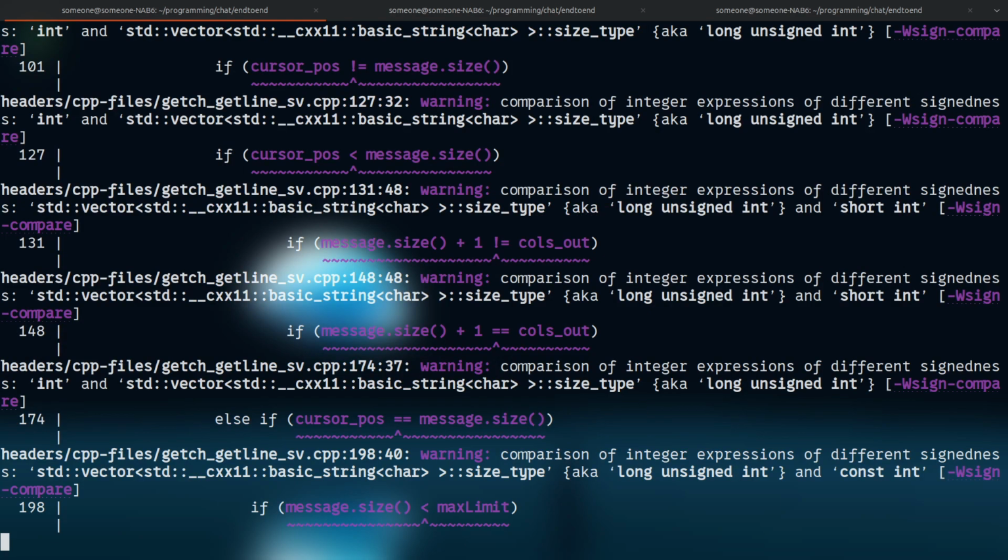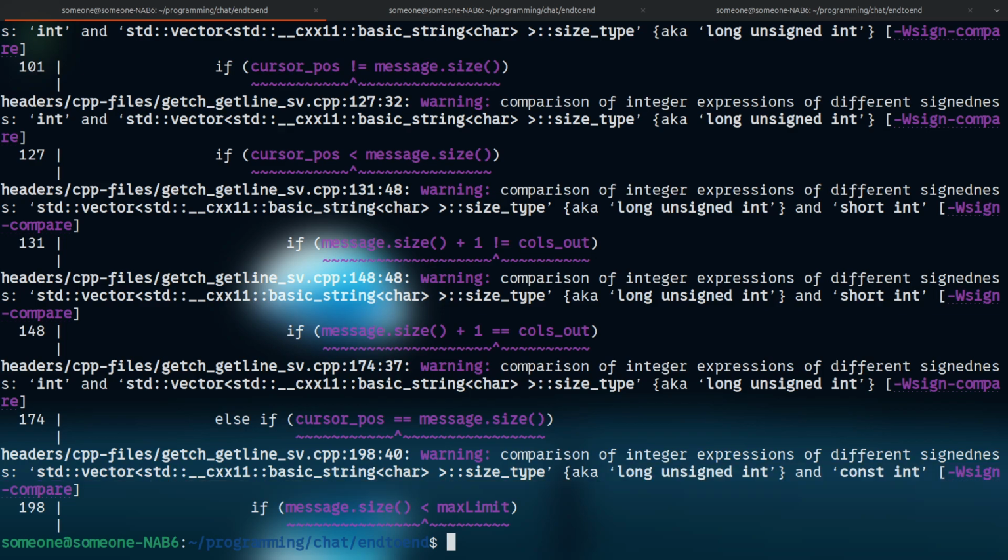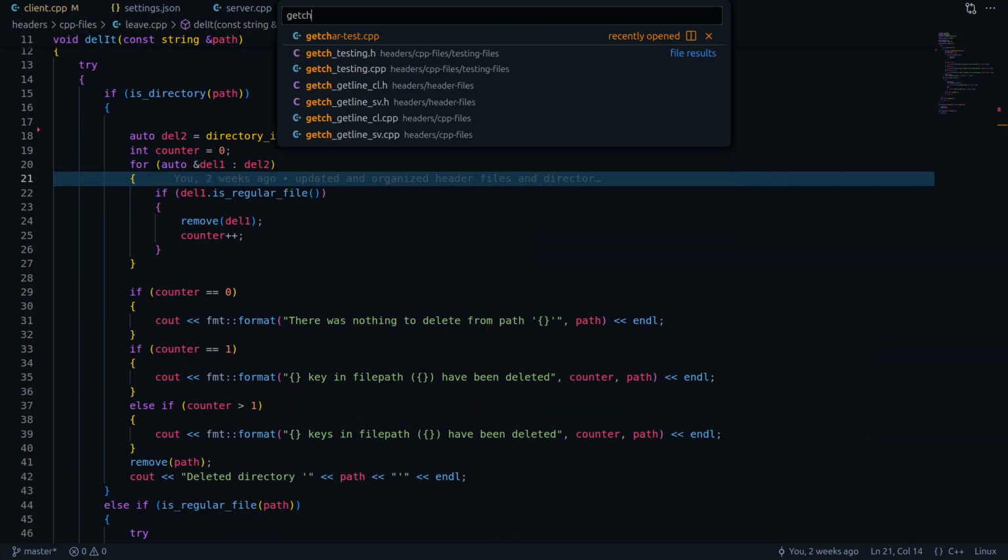In get, comparison of a long and a constant. message.size is a long unsigned int and max limit in get. That's in server.